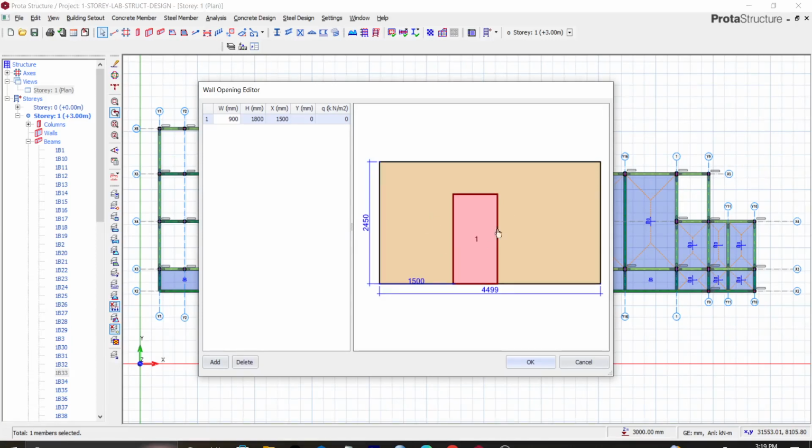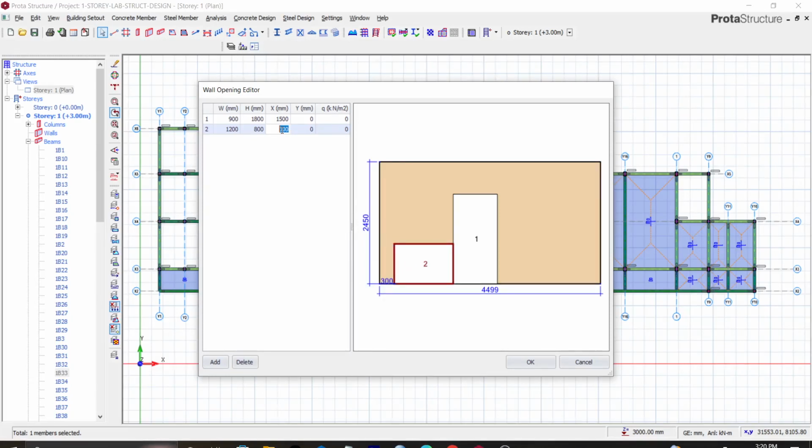I had introduced my opening, so let me add another opening, like a window here. The width of the window could be 1200, and the height of the window should be, let's say, 800. Then the offset should be just some 200 or 300.